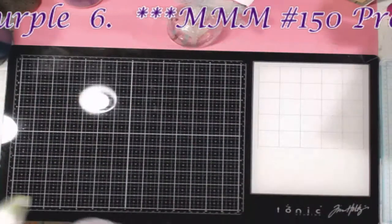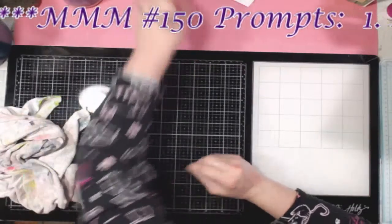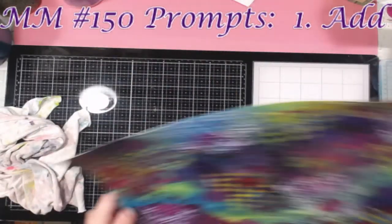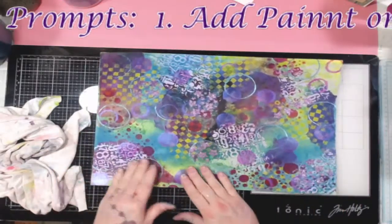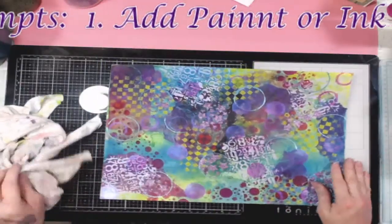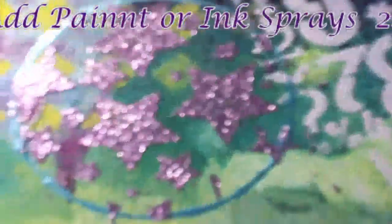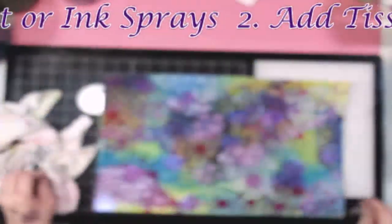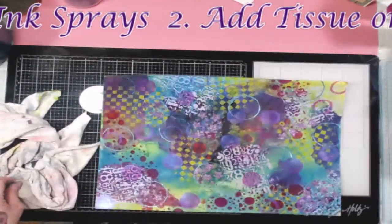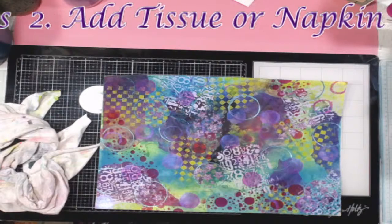Does anybody need more time? I guess it dried pretty well. I thought that stuff was going to take longer to dry than that, but it didn't. It's pretty sparkly.